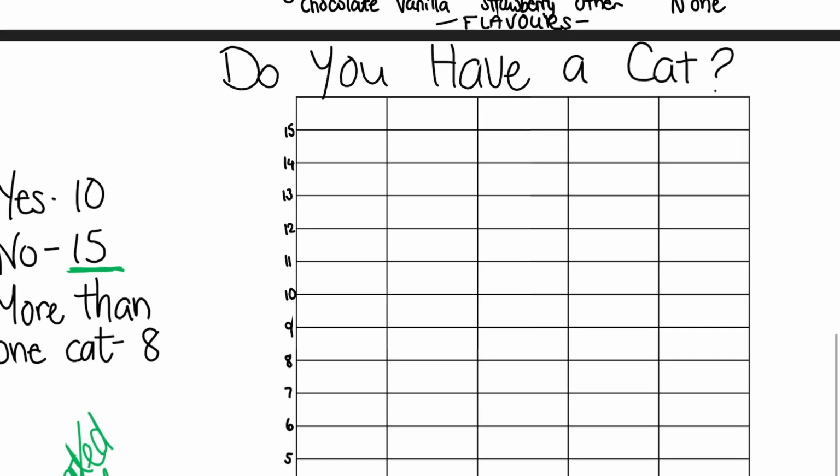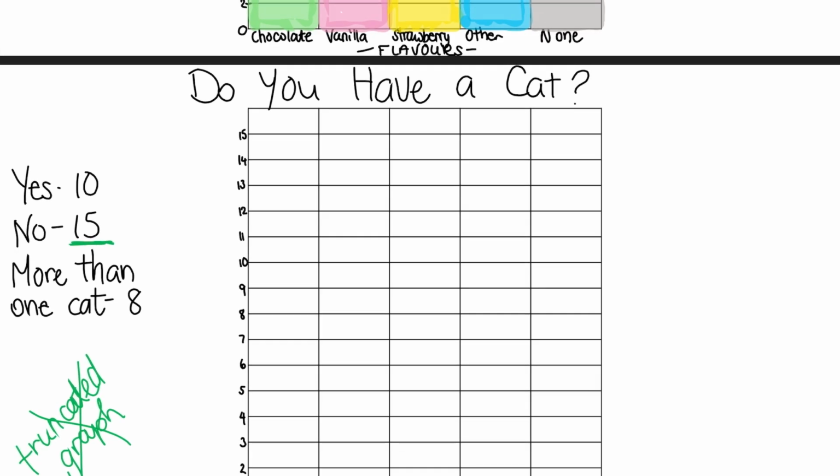And we're making sure that our numbers are lined up with the line and they're not sitting on the line. They're getting poked right in the stomach. Okay, and my categories are yes, no, and more than one cat. I have 5 columns, but I only have 3 answers. So I'm going to go answer, empty column, answer, empty column, answer, so that it's spaced out and it's not all squished together with all this extra space.